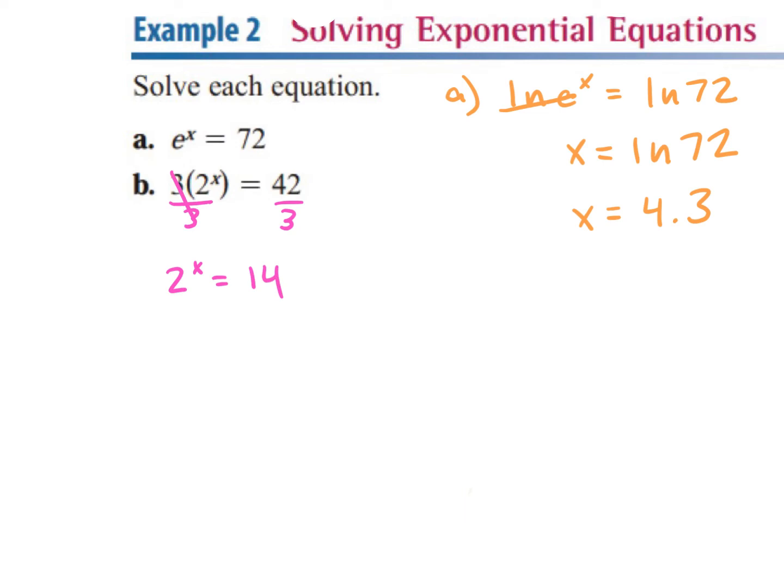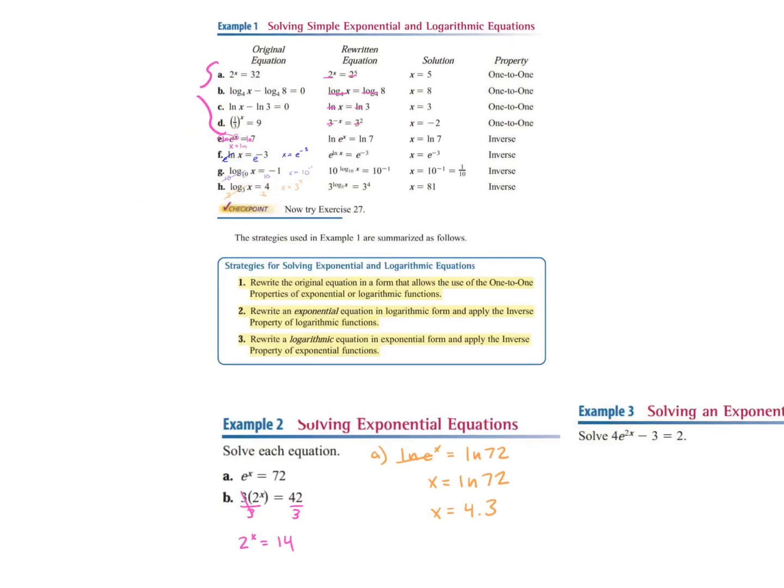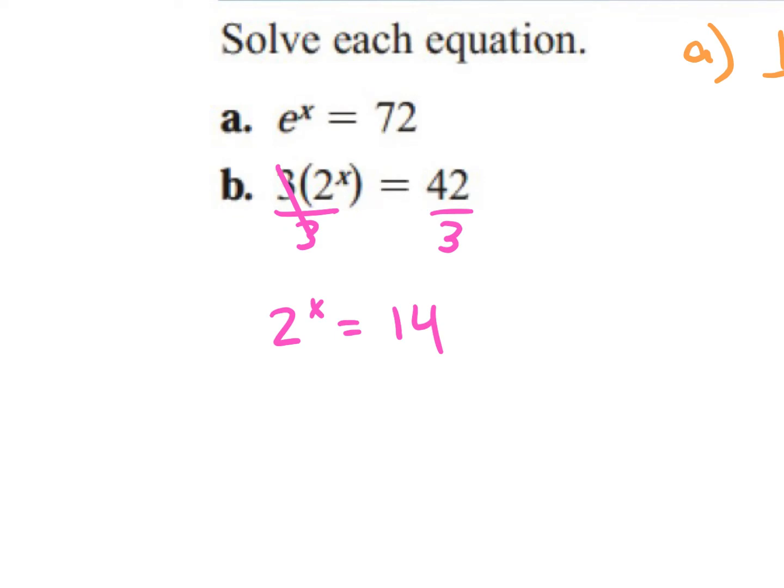And then what should I do? Make the base 2 for the 14. Oh, no. If we add the e, it wouldn't really do anything because e here wouldn't cancel it out. But if I took the log base 2 of both sides, so log base 2, this cancels. But I would have to do it on this side also, log base 2. So this would be x is equal to log base 2 of 14.